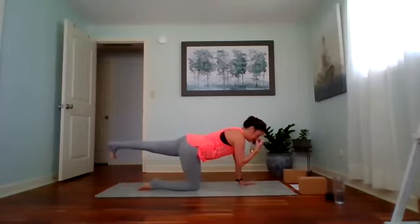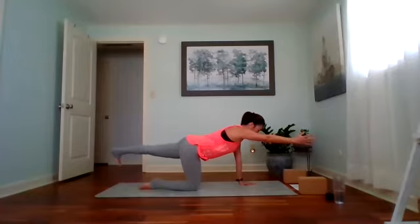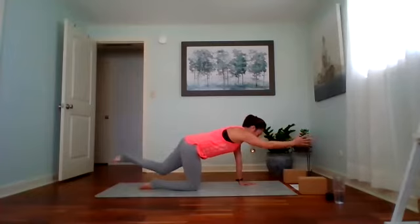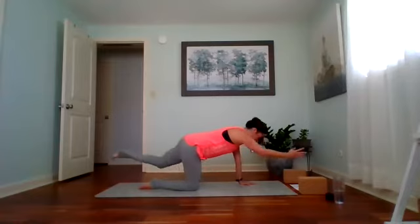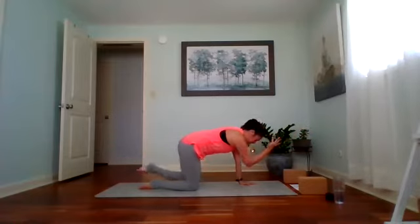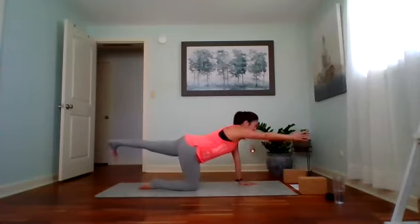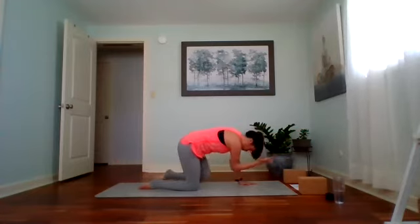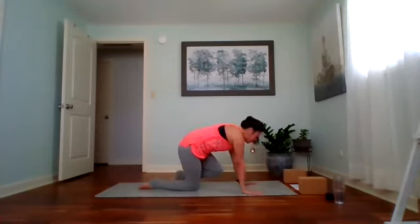So left leg lifts, toes are pointing towards the earth, right arm extends, thumb up, pinky down. Inhale here. Engage the core. Exhale, knee to elbow, curl. Inhale, extend. Exhale, curl. Inhale, extend. Exhale, curl. Hold it for 1 second. And then right hand comes down.